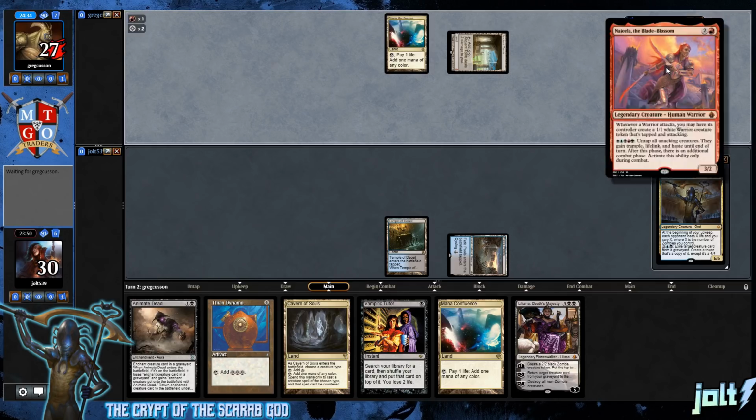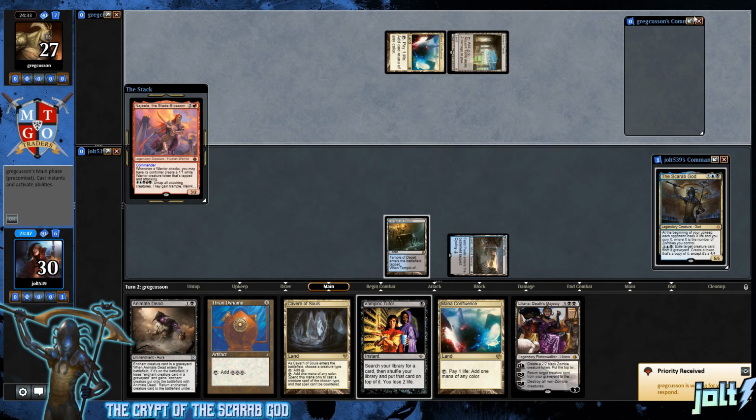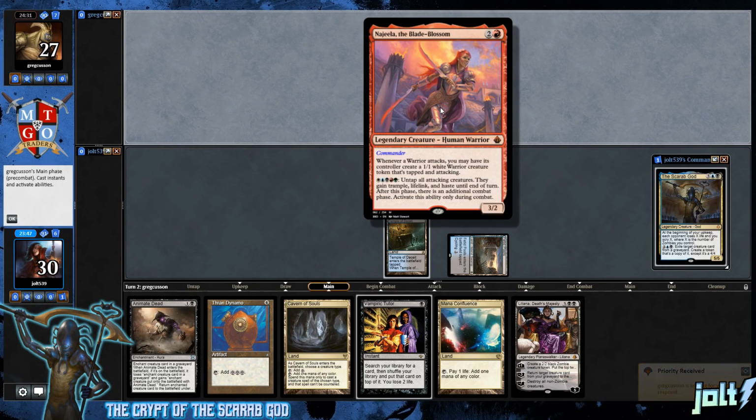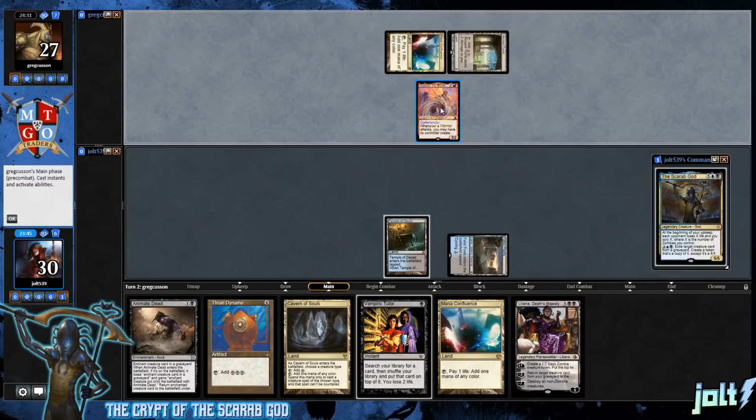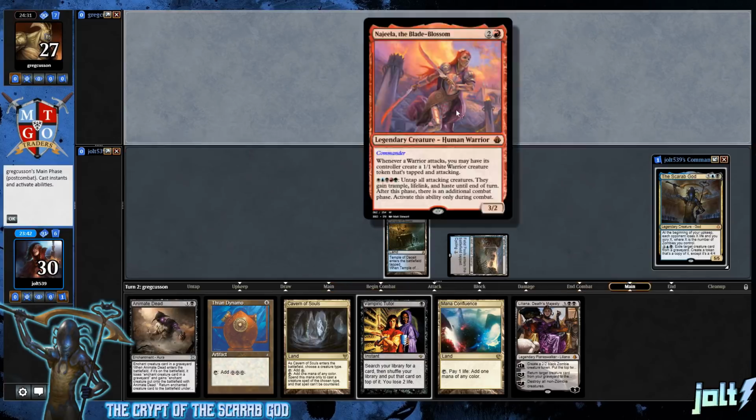Playing against Najeela, the Blade Blossom. Whenever a warrior attacks, you may have its controller create a 1/1 white warrior creature token that's tapped and attacking. Then for a Wooburg activation, untap all attacking creatures. They gain. Let's see. I'll cover that in just a second.